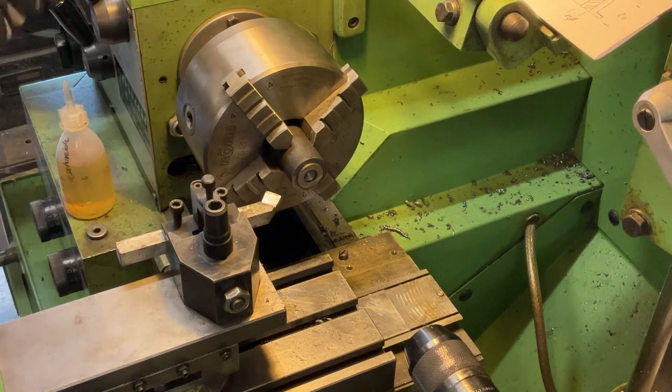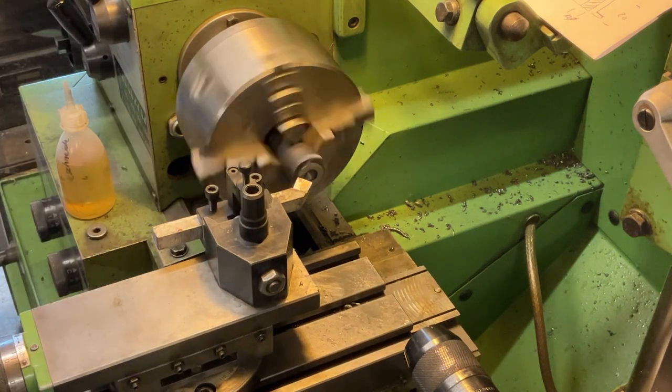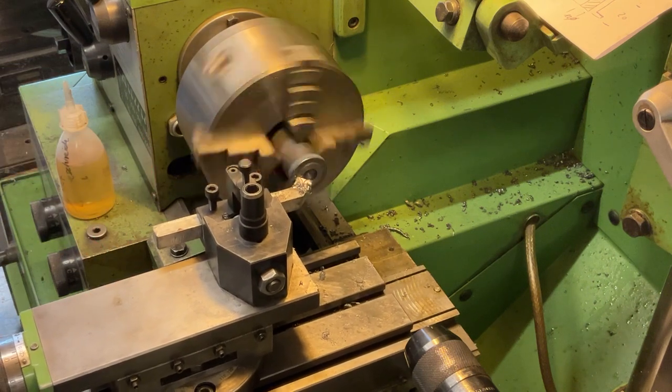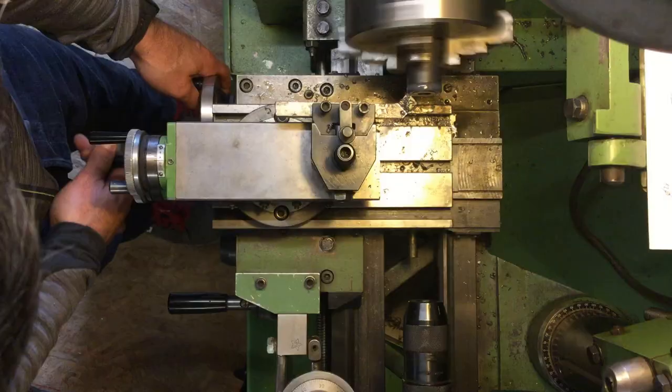Here we start with the second piece out of three. It's basically the same procedure here, just slightly different measurements. Those pieces are all different in size, but you couldn't see by just looking at it. So here we go.